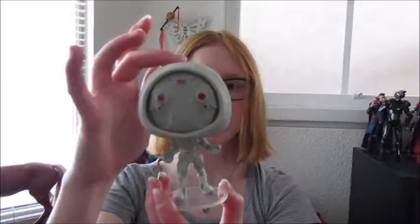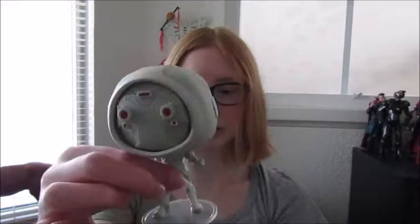She has a bobble head, as you can see. She is a very top-heavy character, so thank god for the stand. I think she looks cool. I really like her in my collection — I don't really have much villains, I usually just get the heroes. But I'm glad to have Ghost, because I think she'll be a cool villain in this movie.